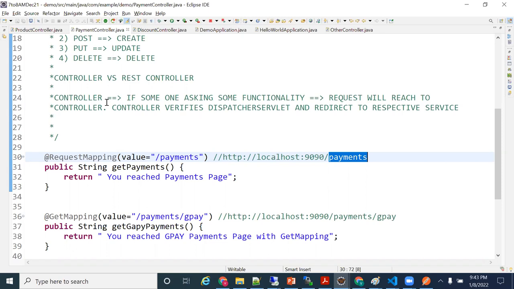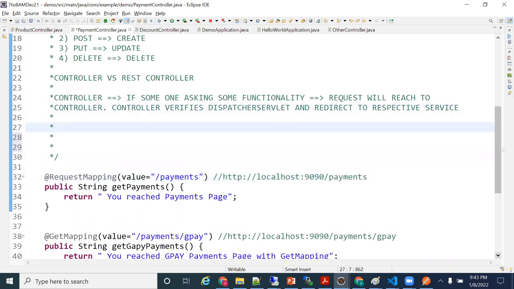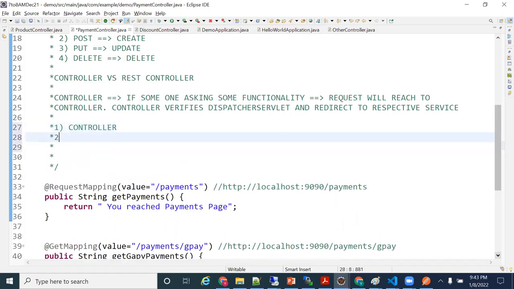This controller is of two types. One is normal controller. Another one is REST controller. Functionality is the same.